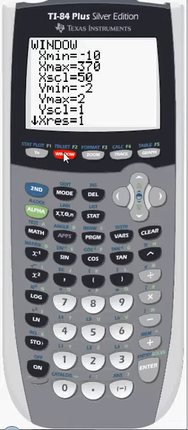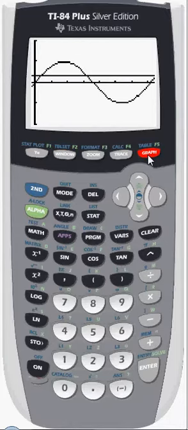I know I didn't do any vertical shifts, and I know I didn't do any amplitudes, so why don't we just leave it between negative 2 and 2, and I will go ahead and hit graph. So we end up with a nice pretty graph like this. I have a sine curve here, and I have a horizontal line at y equals 0.3 here. If you take a look, you'll see that they meet here and here. So sine x equals 0.3 here and here. And then it doesn't look like it equals it again in the 360 range.